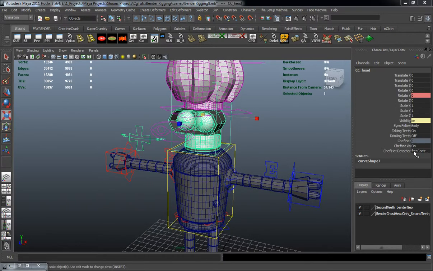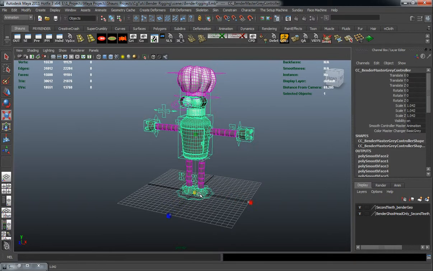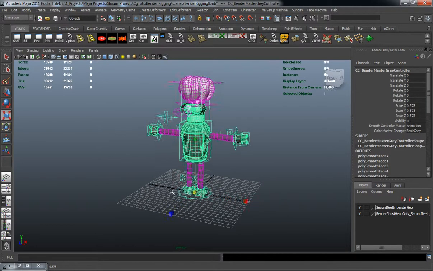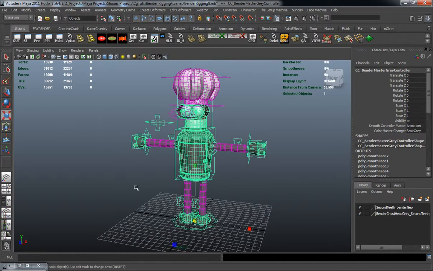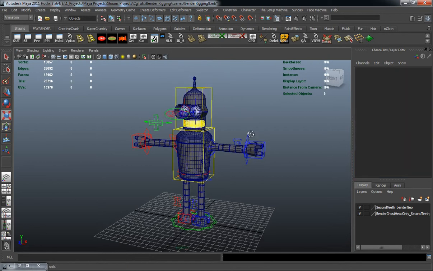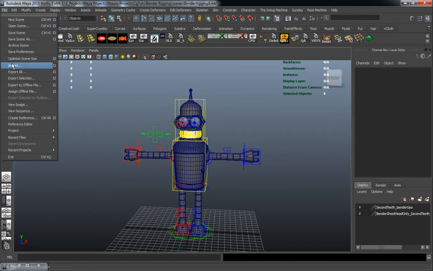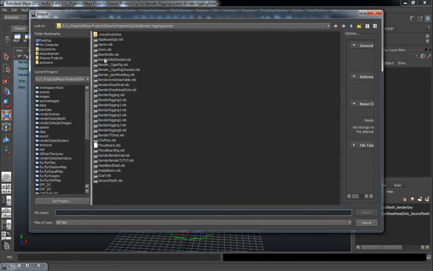So let's go ahead and make sure that we reconnect this. Test this as well. And there you can see where our chef hat is actually working properly. So now we can simply just go ahead and turn that off. Okay. And we're ready to go ahead and bring in another asset for Bender's control rig here. And I'm just cleaning up my outliner here off screen so that I know what's what. So let's go ahead and bring in our next asset here, and this is going to be another hat.